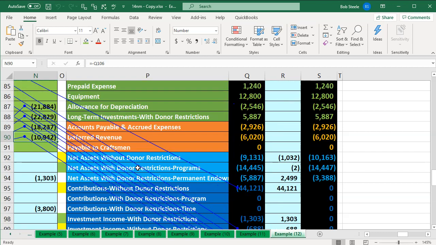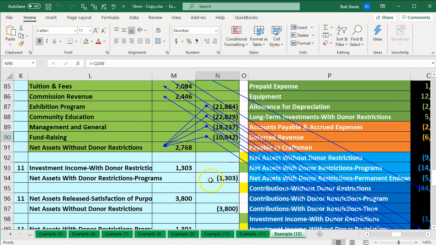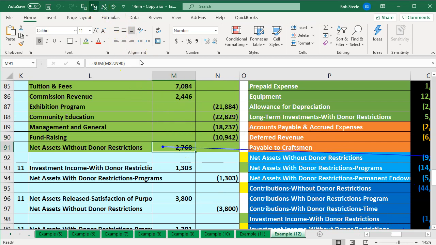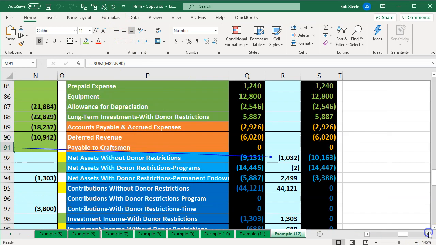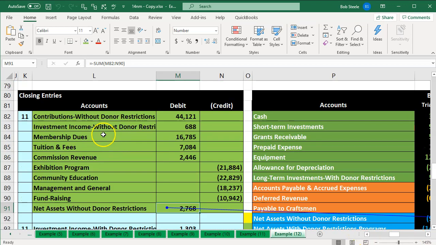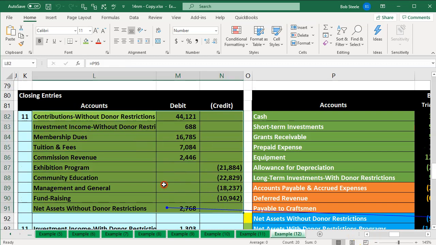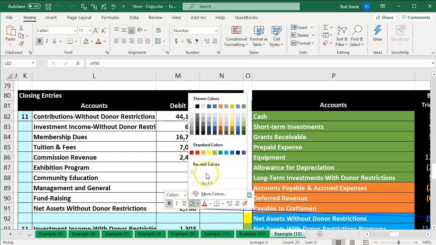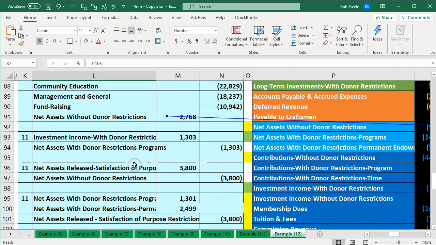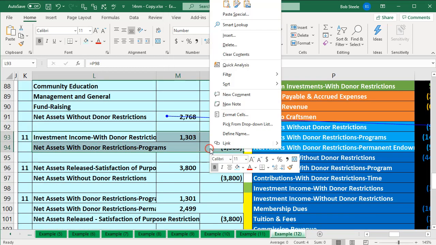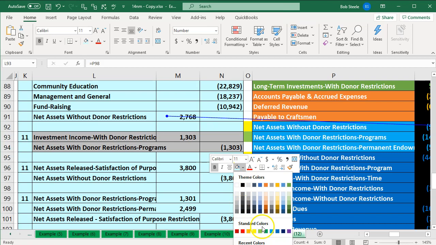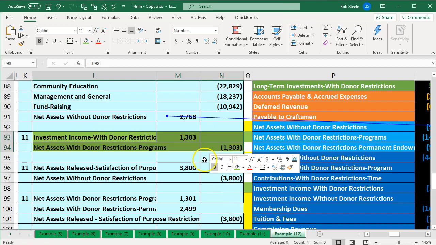And then the difference, because we closed out first, this first journal entry has to do with the net assets without restrictions. This then got closed out to the net assets without restrictions up top. So we zeroed them out, closed it out to net assets without restrictions. Then what we did, I'm going to make this blue. We'll make the second one green, like so, because that's the one we're looking at now. That's the one we're on.